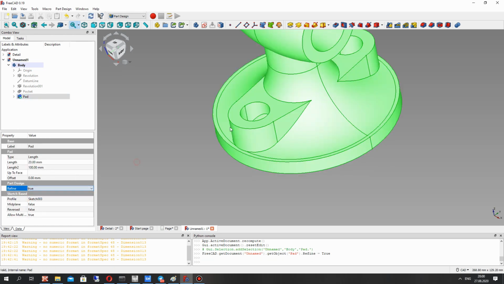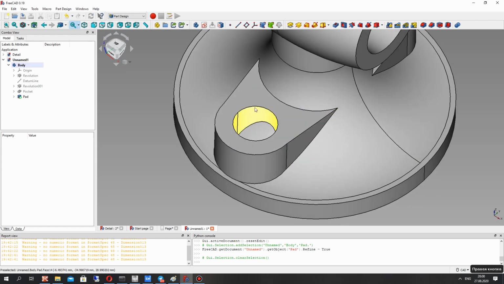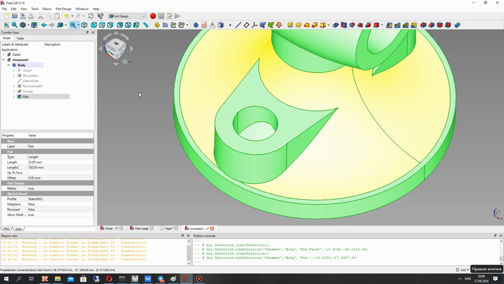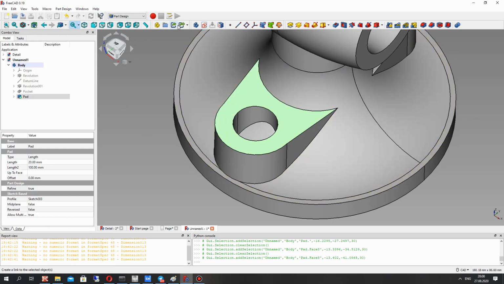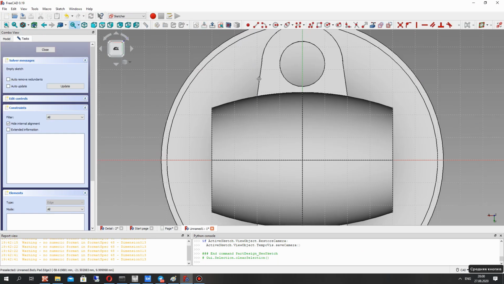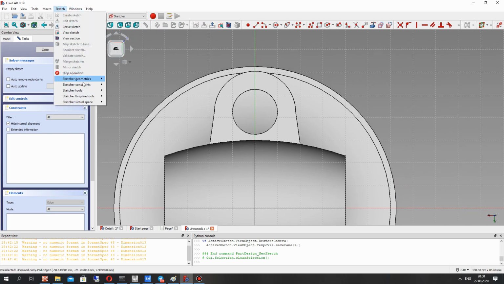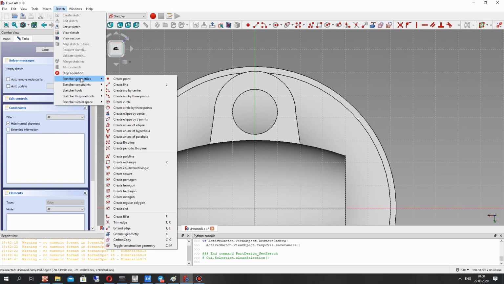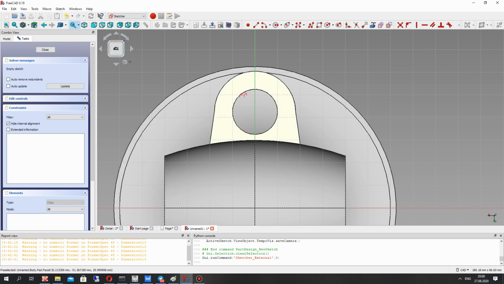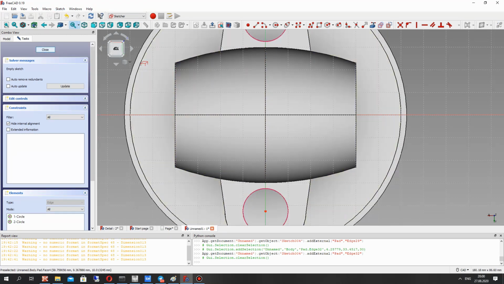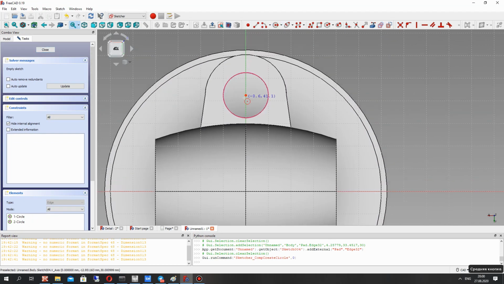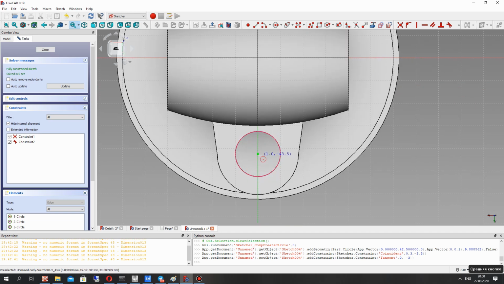So now we have to create the holes through the whole bottom part of the model. Let's create the sketch on the surface, and let's try to use the external geometry tool to input the edge of the circle from the model, and let's create the real circles for this sketch.